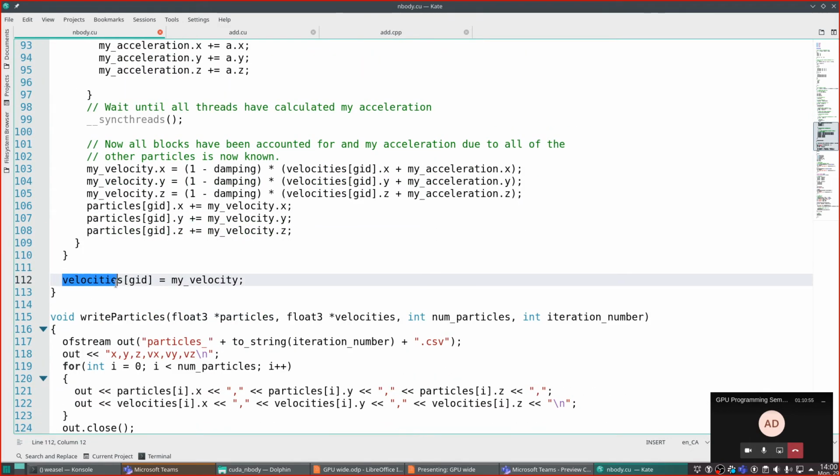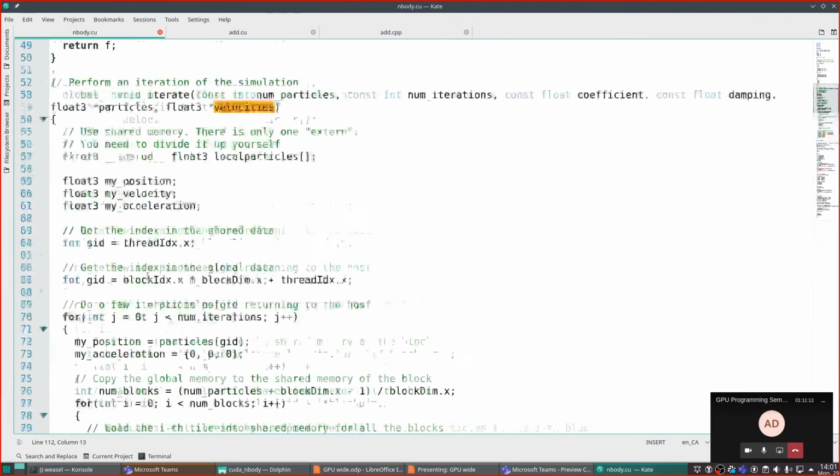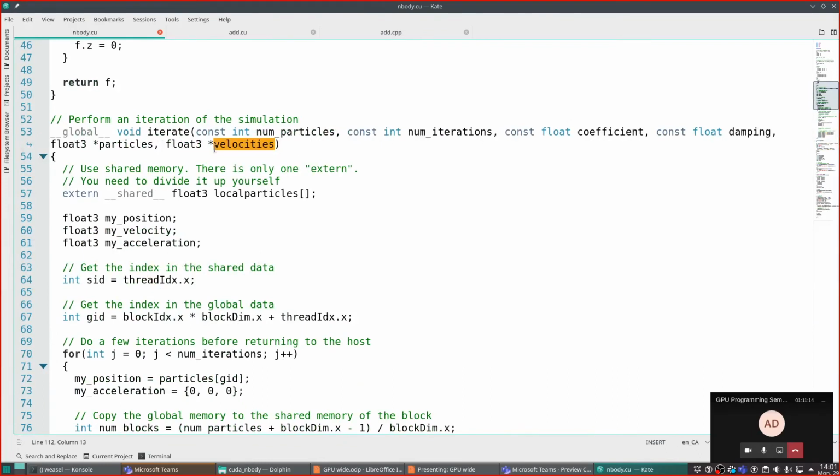And then finally, I save my velocity. So that's the velocity after all these calculations have been done. I save that in the data velocities at the particle at the index for the current particle, the current thread. And if you remember, that's up here. There. It's the last argument. So that is stored in the GPU memory. And then later we'll read that GPU memory towards the host program so we can write it to a file.